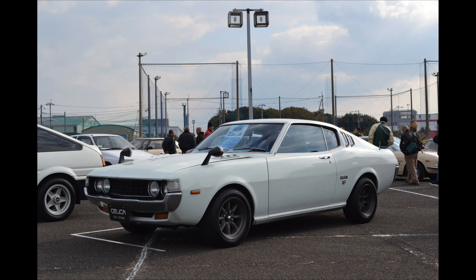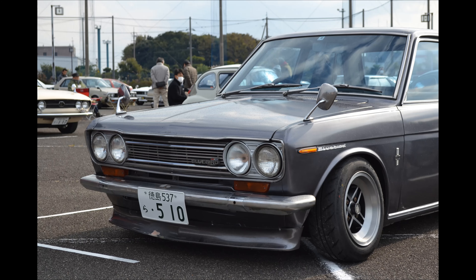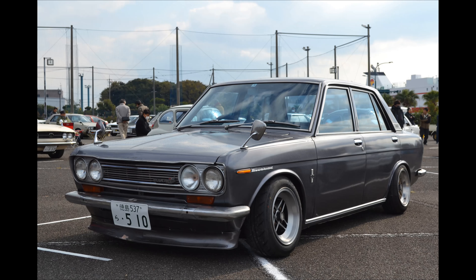These Celicas are cool old cars. The design looks like a Mustang — Japanese cars in the 70s were copying American cars, trying to take business away from American car companies, which they did do. They took a lot of design inspiration quite obviously. There's an old Bluebird — really cool, got the original badges on. I changed mine and I sort of wish I hadn't now, seeing the old ones.